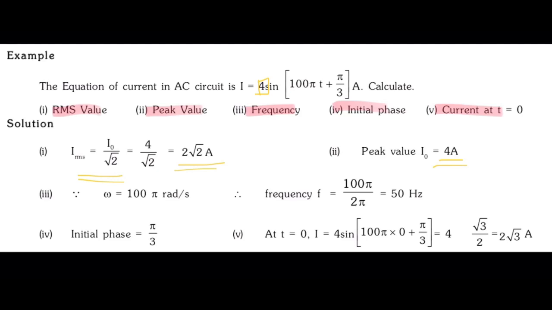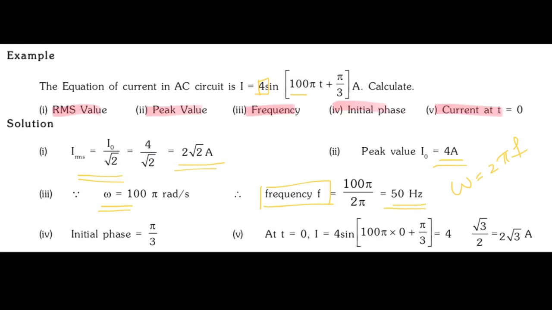Okay. Now they are asking the frequency part. We have the omega value over here, which is given in the question, which is 100 pi. From this we can calculate the value of frequency. What is frequency? Frequency equal to 1 by time period. So from omega you can either calculate time period and then switch to frequency, or directly from omega itself you can calculate frequency. Why? Because omega equal to 2 pi f, and thus you can calculate the value of f, which is omega by 2 pi, from which you get the answer 50 hertz.